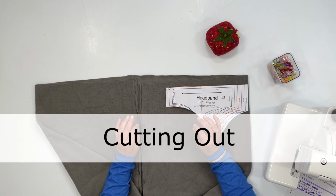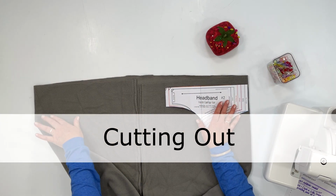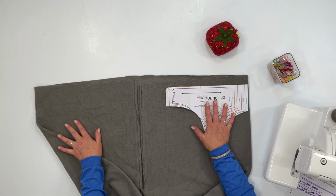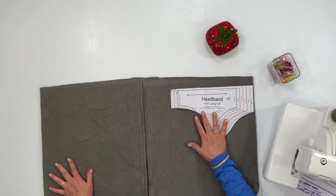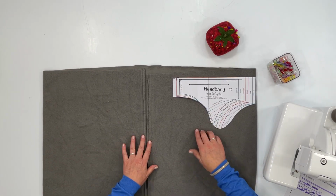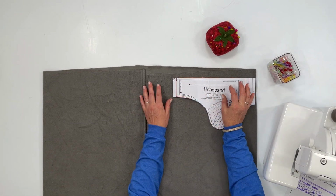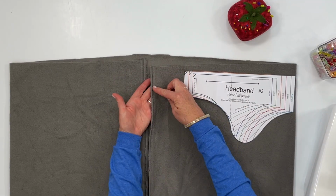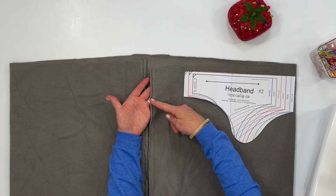Fleece fabric comes on the bolt and it's pretty wide. It's usually like 58 to 62 inches wide, which is pretty wide for fabric. And when I'm cutting my pieces out, I have indicated where to apply it on the stretch. So this, as you can see, is the selvaged edge, the manufacturer's edge, and it looks like this.